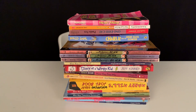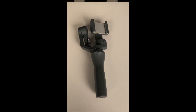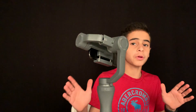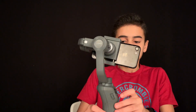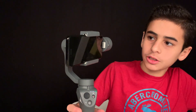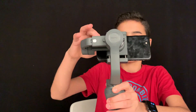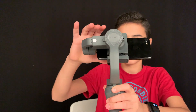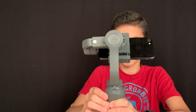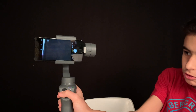Now this stand has got its own controls and you can control your phone, and it's got its own app which I'm going to show you right now. Here we've got the stand — to start it you gotta press it. Now I've got it started, the phone's up, and I just need to open the camera. Now I open the camera — you can see I'm controlling the phone to go up or down from that thing.